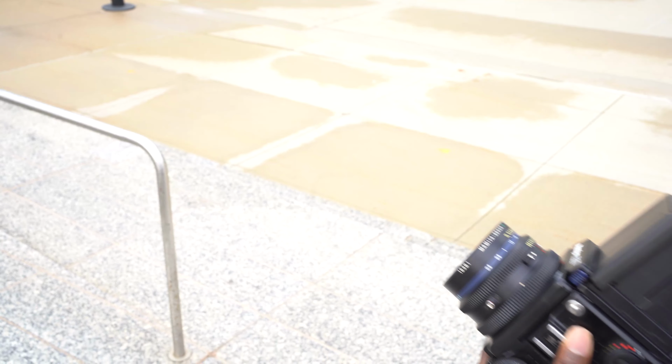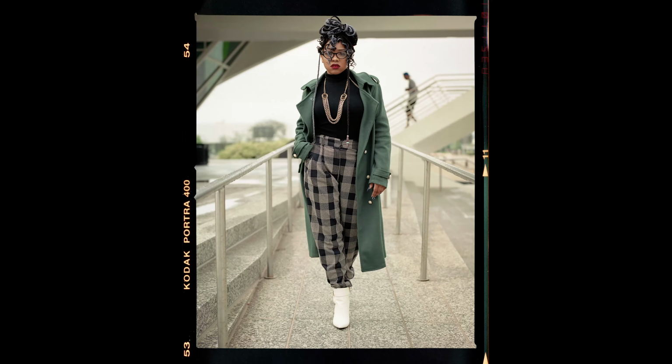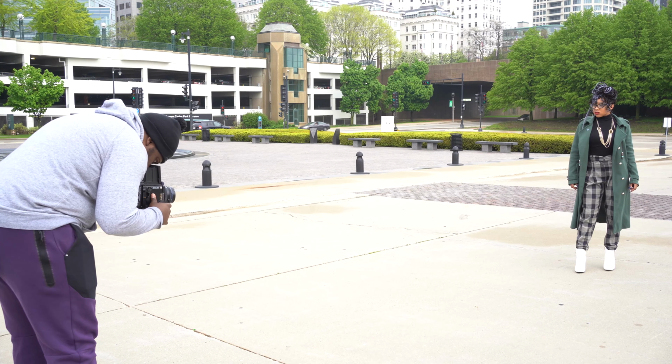I'm just gonna go ahead and grab a box of Portra 400 from the fridge, because the Portra look gives that warm tone. So it definitely could add to the dynamic of that gray, dull, overcast day. But based on the pictures that I included in the first part of the video, I feel that I made the right decision in terms of going with the Portra brand film.